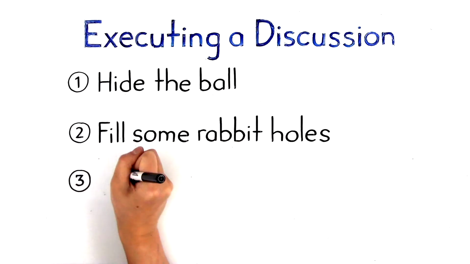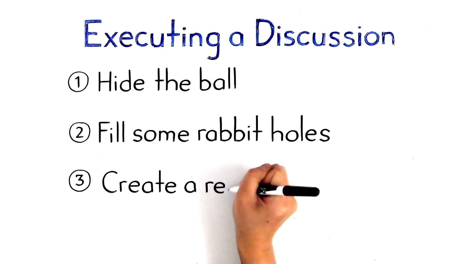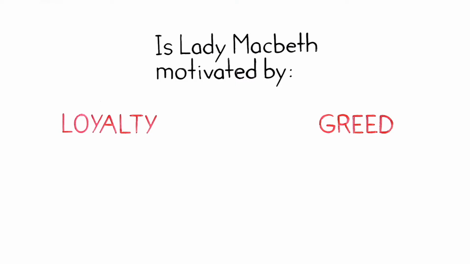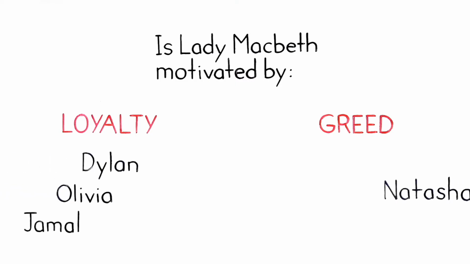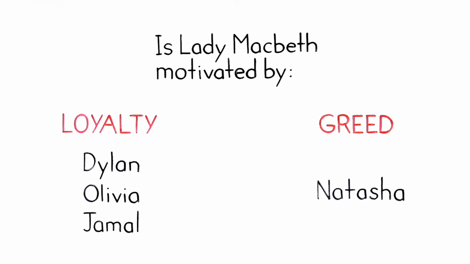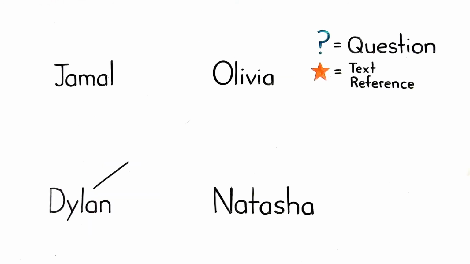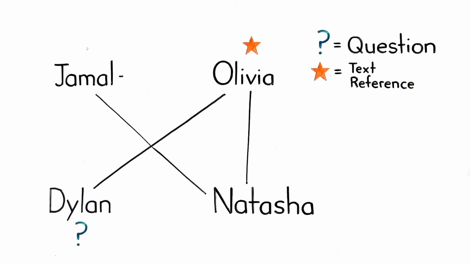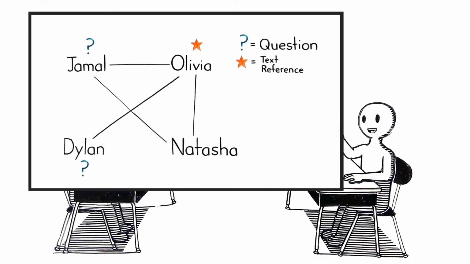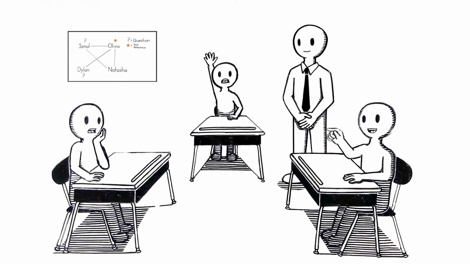Creating a record of the conversation is a crucial way to keep students engaged and accountable. If there are two sides to an argument, you could poll and record where your students stand on an issue before and after the discussion. You could also create a conversation map that tracks who speaks to whom and whether they're meeting conversation goals like asking questions or referencing a text. Conversation maps also make excellent wall decorations.